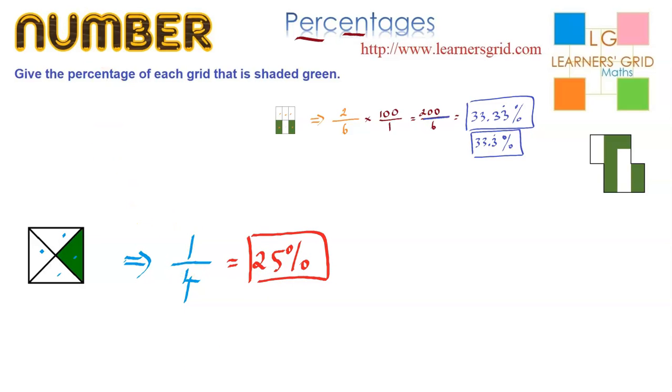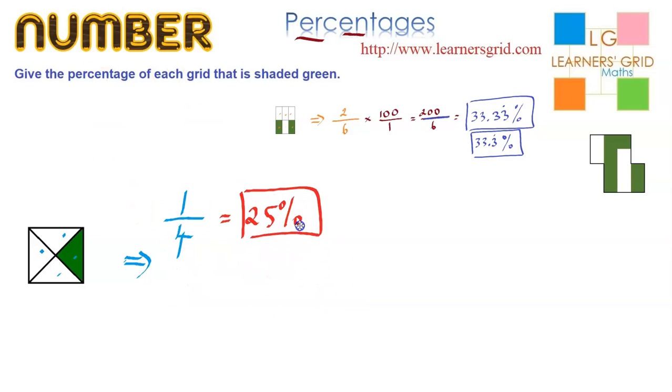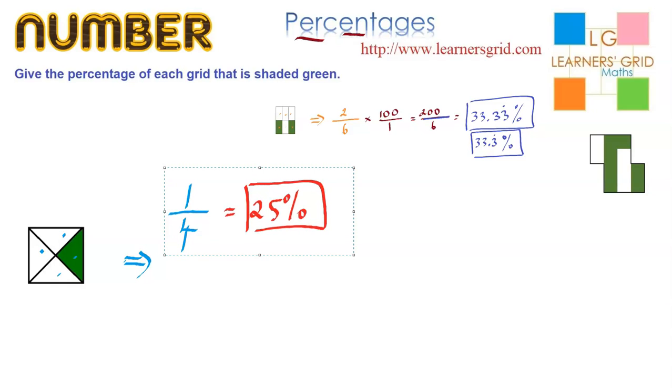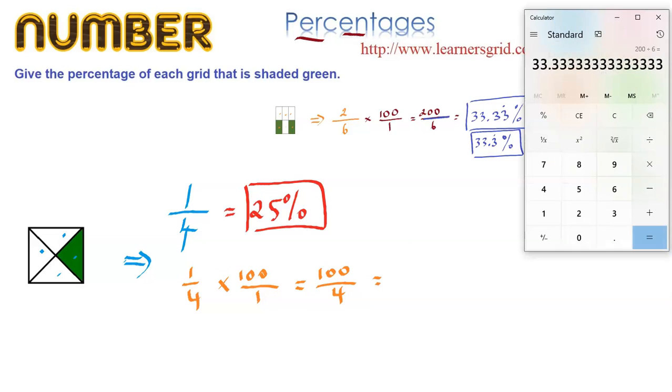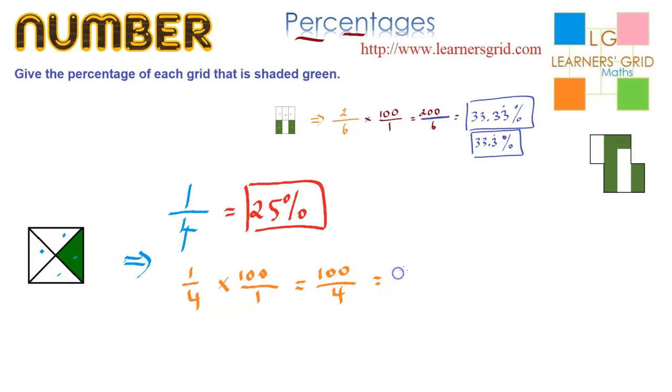However, we want to be able to work it out as well, showing some working. So let's try it a different way. If I start with a quarter, let's multiply by 100. Remember how we were talking before for the previous one up here? We multiply by 100 because we're talking about percentages, so 100 over 1 to make it a fraction. And we just multiply numerator times numerator, which is 100, and denominator times denominator, which is 4. Now, 100 divided by 4, if you don't know, use your calculator. 100 divided by 4, don't forget this fraction bar means divided, and you get 25.